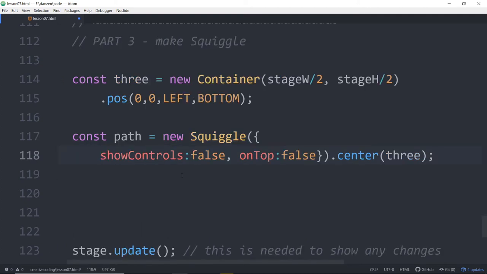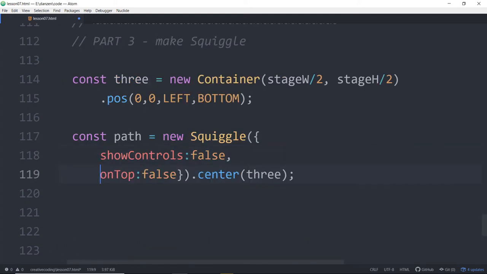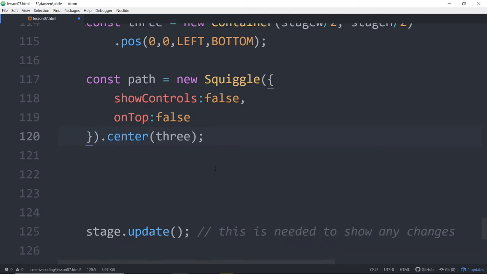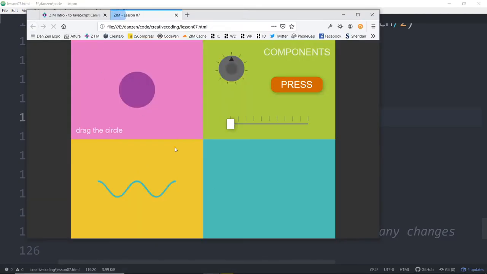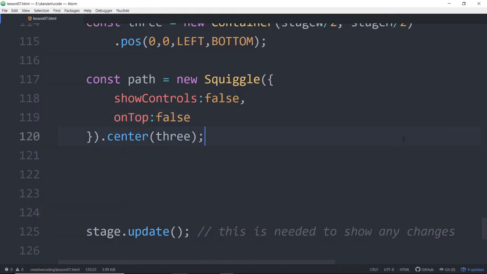I'll drop these down so we can see this a little bit better here. How's that? So now it won't come up on top. We won't be able to tell quite yet, but we'll be able to see that the show controls is false. Now that doesn't mean that we can't show the controls, because watch, when we click it, we can show the controls and click off too. That's called toggle. So you could say allow toggle colon false, and you wouldn't be able to do that. There's also just the default blanket interactive colon false, which means it turns off all interactivity.